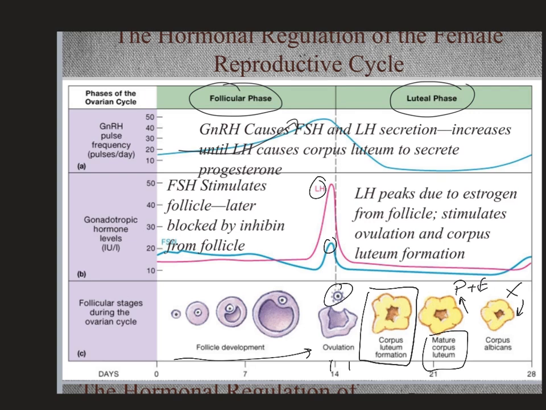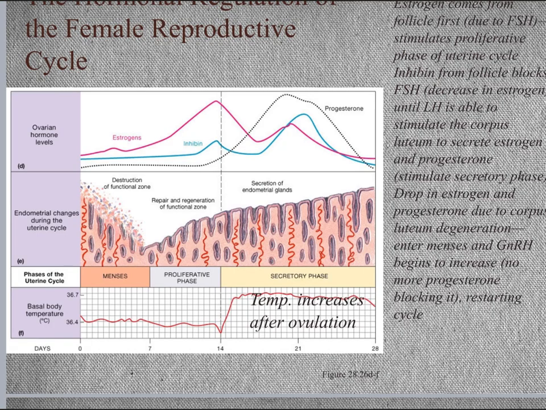After day 15, if ovulation or fertilization does not occur, the egg physically disintegrates and degenerates. So after day 15, there is no egg to fertilize either. So our window is roughly 12 to 24 hours. Now that we looked at the ovarian cycle, let's look at our uterine cycle.